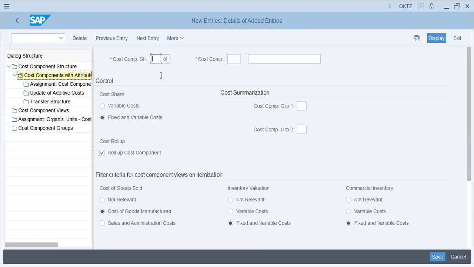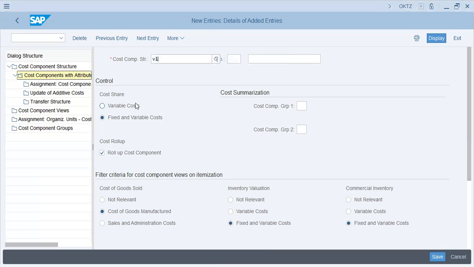Cost component structure V1. Cost component 10, Consumables, fixed and variable cost. Next entry.